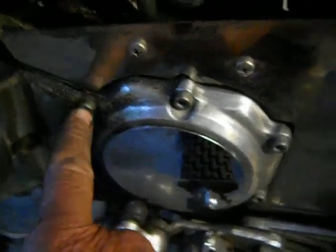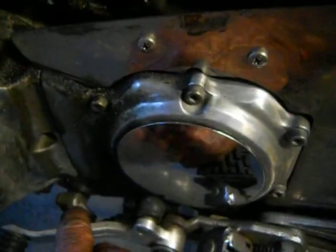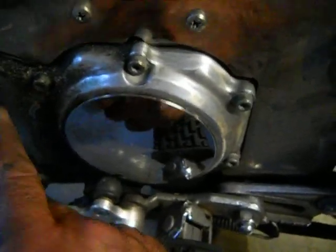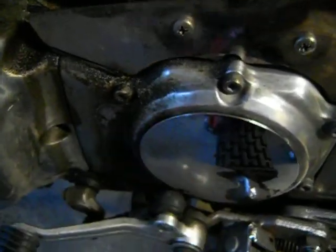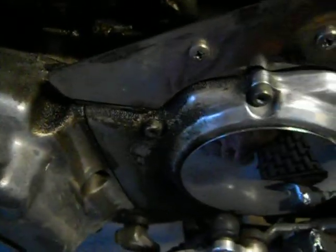See this right here? Take those off. You've got to take your shifter off. And I think, if I recall, you can get the slave out. It's just a couple bolts on the slave and out she comes. All right? So to replace that, it's not that big of a deal. Maybe an hour or two or three or four or five or six, depending on how many wrenches you lose and all that kind of stuff.